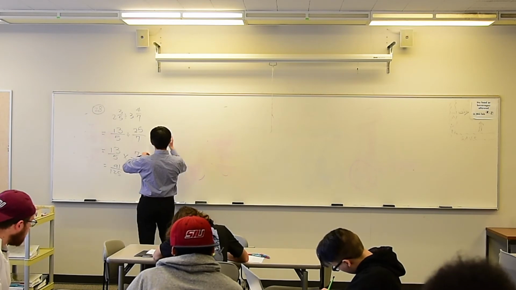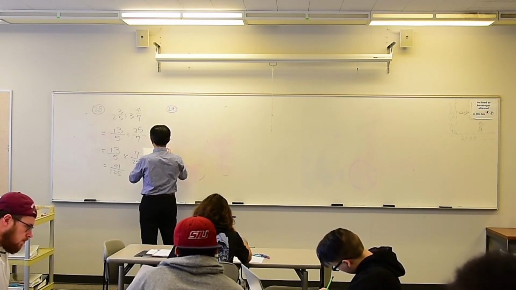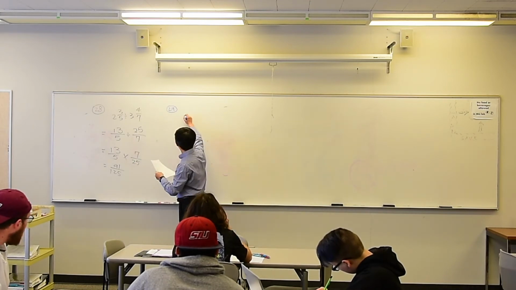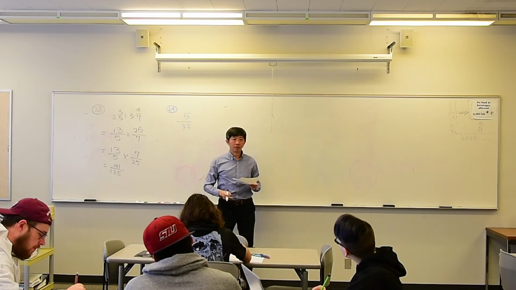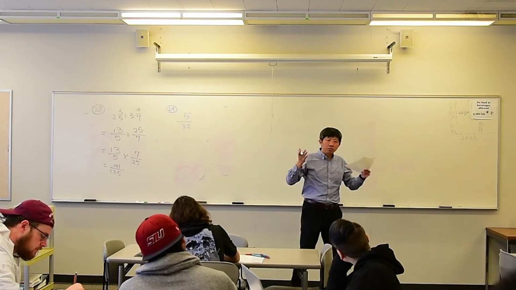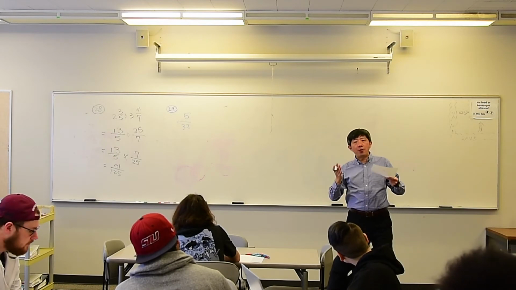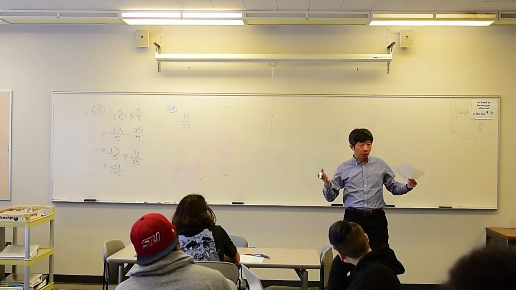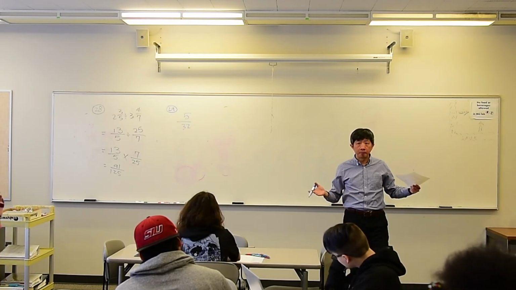29. Write a decimal name for 5 out of 32. Actually, what is it when we change a fraction to a decimal, right? One way we can do it, we just do the long division. Long division can take care of everything, right?